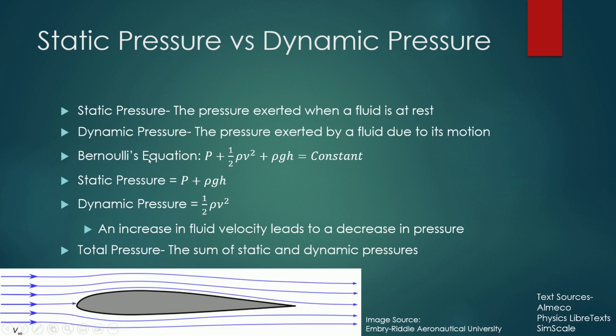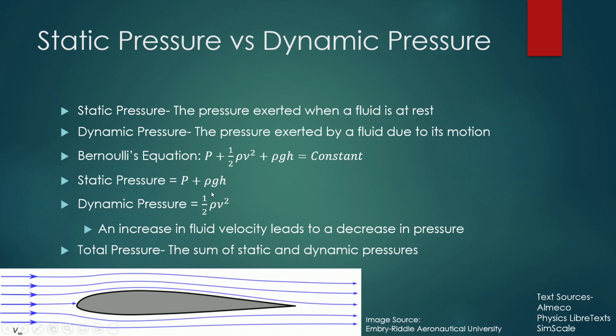So the best way to illustrate this is going to be Bernoulli's equation, which is pressure plus 1/2 times the density times the velocity of the fluid squared plus the density times the gravitational constant times the height. And this will be constant. You can set this equal to a different area of whatever system, such as a pipe you're looking at.